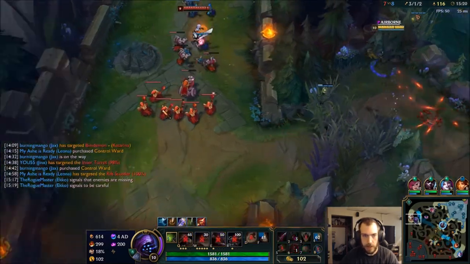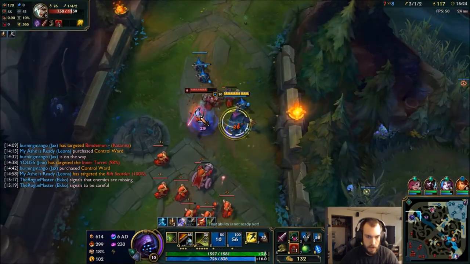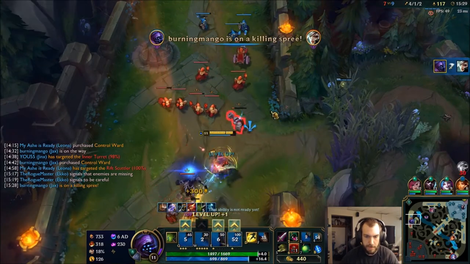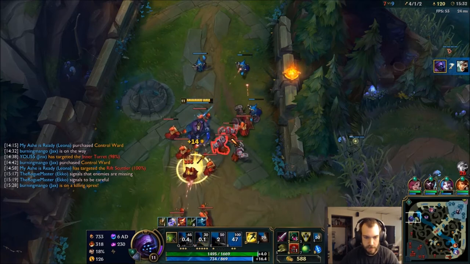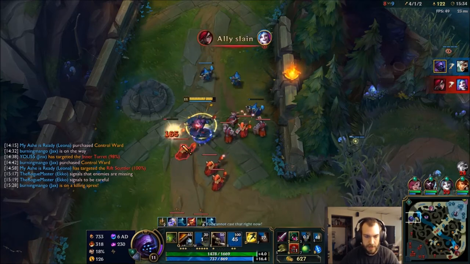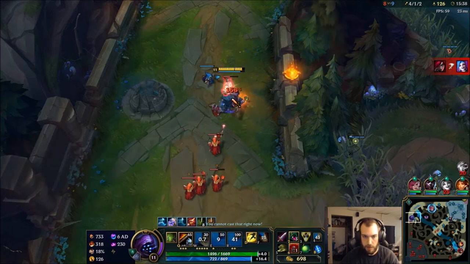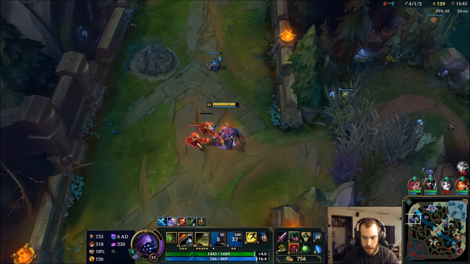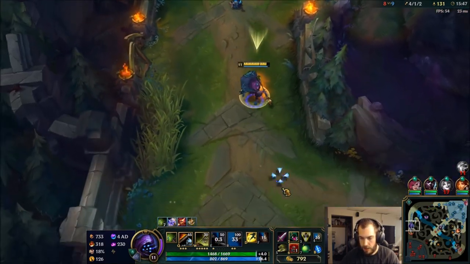Oh, she just used her stun. Dead. Wait for the cooldowns. Easy peasy. Didn't even need my ignite. So, want to keep pushing my advantage here. I actually probably want to go bottom and start taking that tower. But, not in the position to do that at the moment.